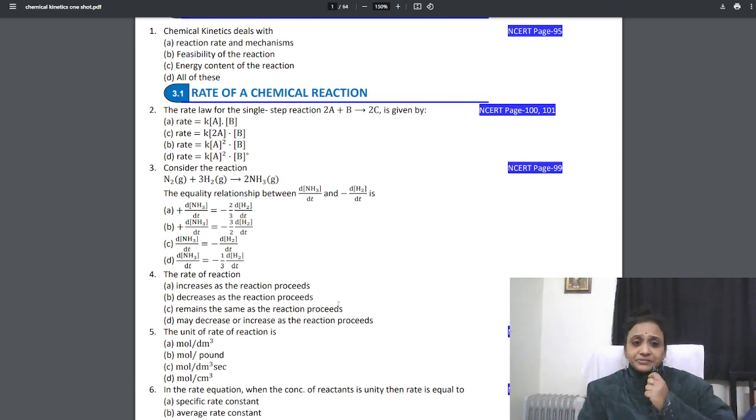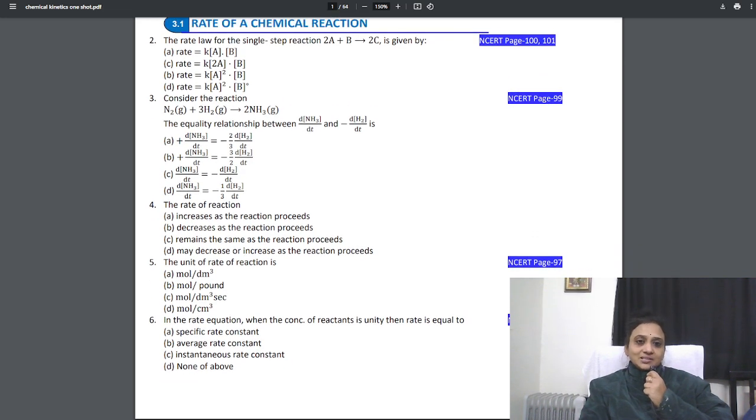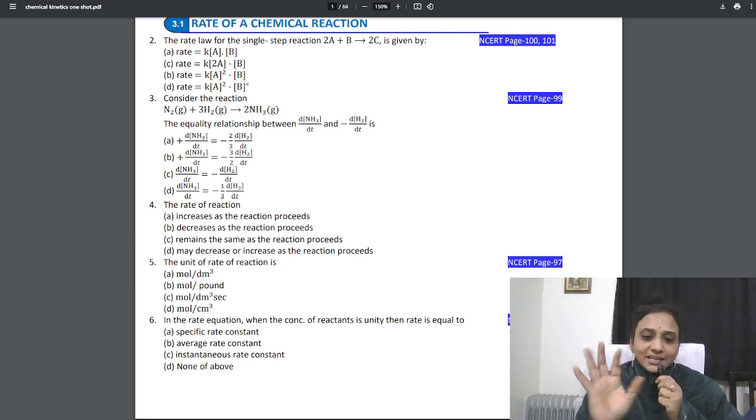So different questions on pages 99, 100, 101, 97, 109. All the MCQs, in whatever way they can ask you, everything is designed in the form of MCQs, and you are going to go through the questions. Solutions are also given. So carefully observe how I framed the questions, what the possible MCQs are and how they will ask you. If you study this, 100% you will get full marks.